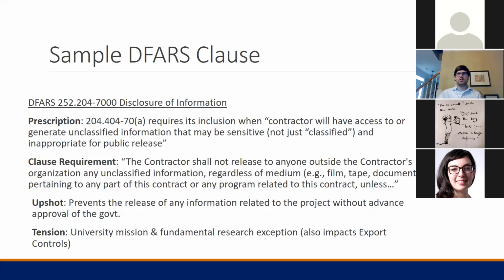that goes against university principles of academic freedom. It also acts as invalidating the fundamental research exclusion and opening up the university to export control issues, foreign national participation issues, a lot of other things that result from acceptance of such a clause. So some universities just don't accept it at all, and other universities do with a specific process in place to mitigate the risks.